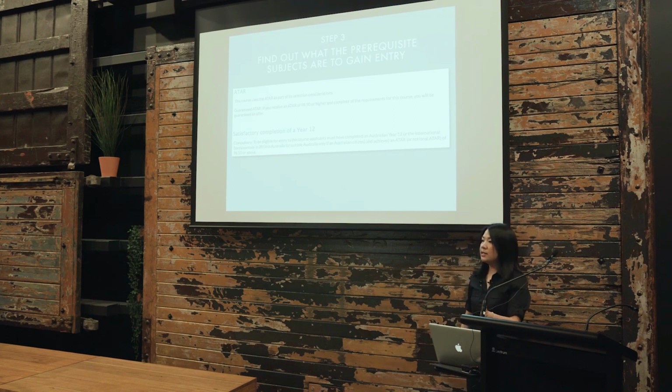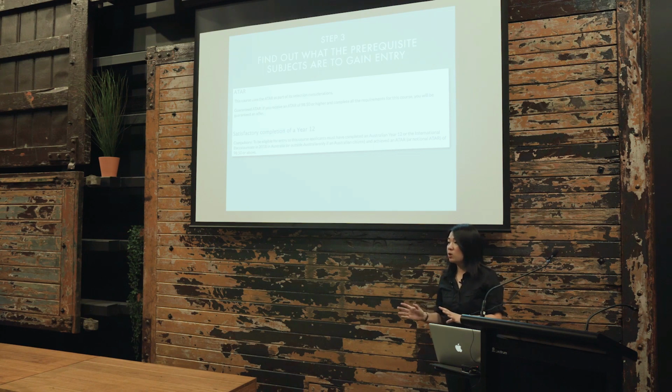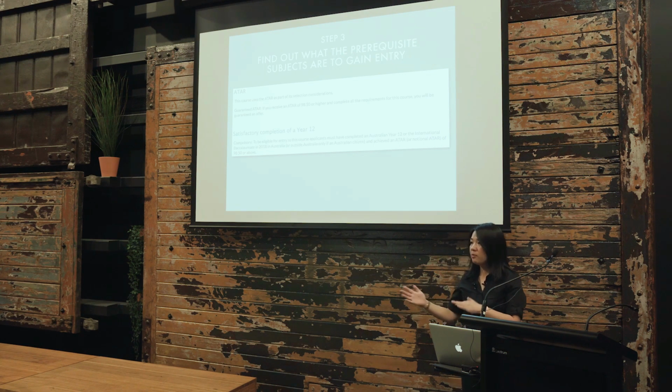And then you can have a look to see how the ATAR plays a role in the entry requirements and what else you need to do. So it says here that there's a guaranteed ATAR. If you receive an ATAR of 98.5 or higher and complete all the requirements for this course, then you will be guaranteed an offer. So after the student does the initial 3-year science degree, if they achieve a score of 98.5, then they're guaranteed. If you don't achieve a score of 98.5, then you'll need to do another test called the GAMSAT before you can be offered a place.